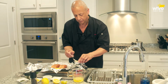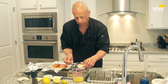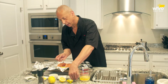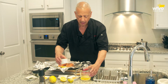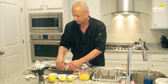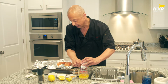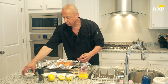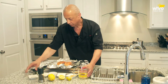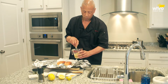Now, I have about maybe half a stick of melted butter in here, and I'm going to add some minced up garlic, about 3 cloves, some finely minced up garlic in here, and I guess a couple of tablespoons of some freshly squeezed lemon juice. Then the zest of a lemon right there. So it's going to be lemony. And some dried dill. Okay, maybe a half a teaspoon up to a teaspoon of some dried dill. Okay. And I want to mix this up well.